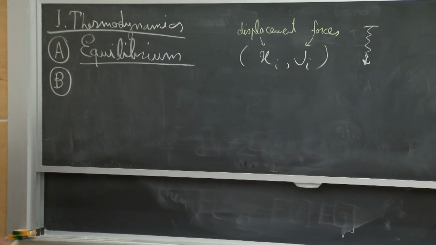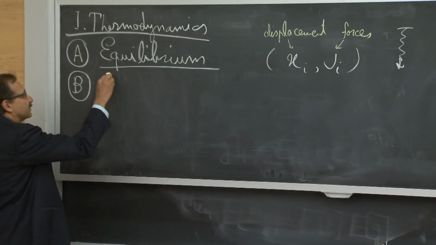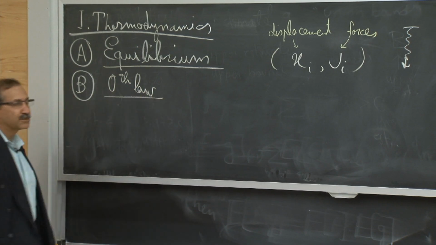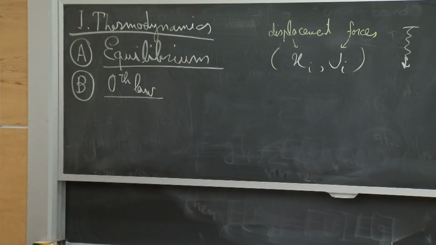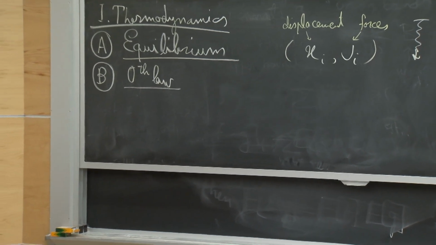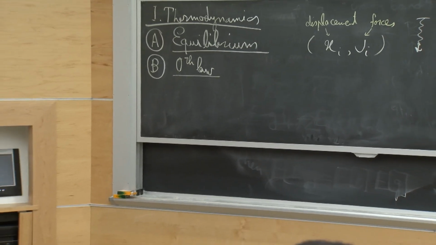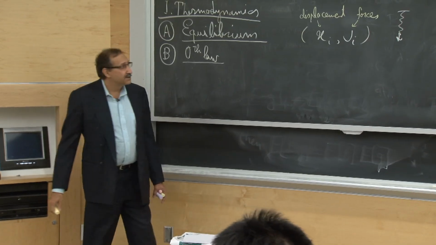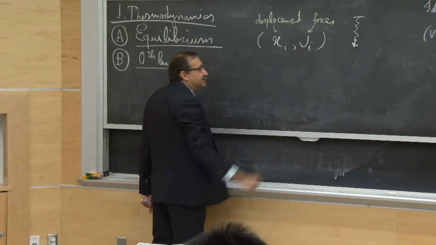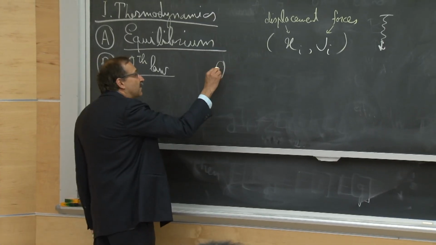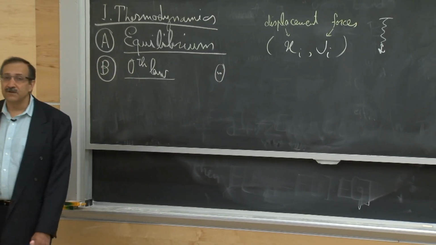And so going along that direction, we started with the zeroth law. And the statement of the zeroth law was the transitivity of equilibrium. If two objects are in equilibrium with a third object, they are also in equilibrium with each other. And we saw that what that means is that once I am at some point in this coordinate space, I know that there exists some function. I don't know its functional form.